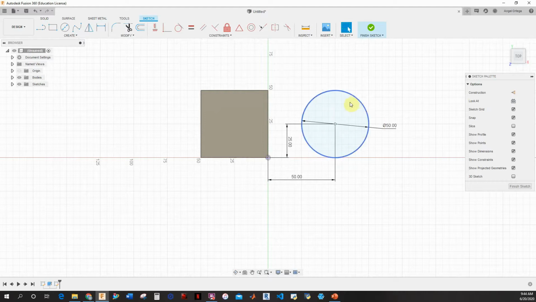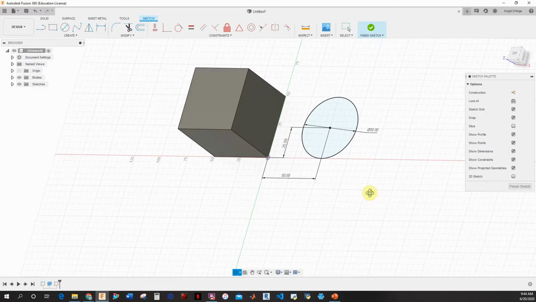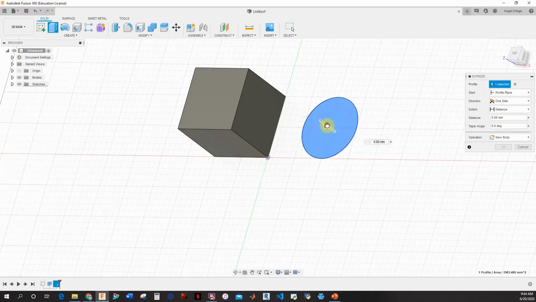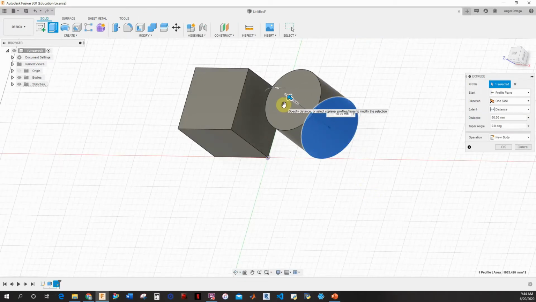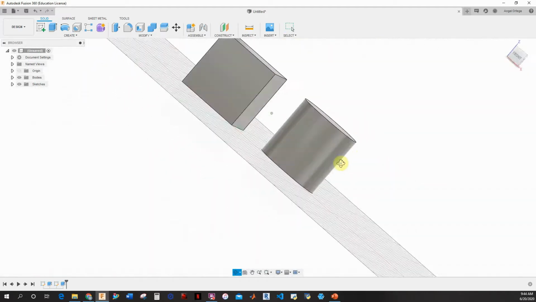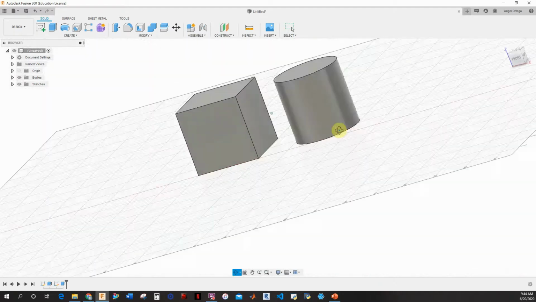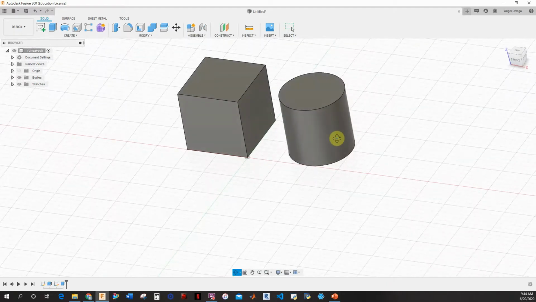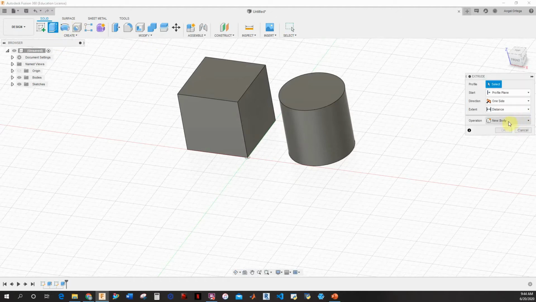If I have this circle and I wanted to drag it up into that third dimension, I would then generate a cylinder, right? So something like that. Okay. So we're getting the hang of what's happening here, right? Now, one important thing about extrude: it has multiple different operations, okay? The different operations for extrude include join, cut, intersect, and new body, or new component, okay?